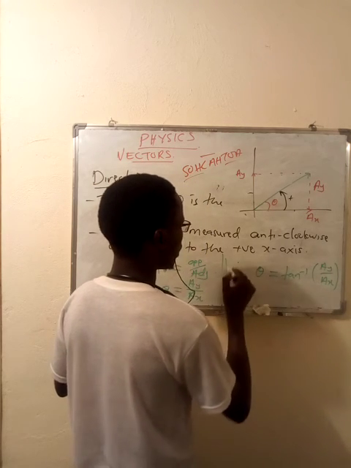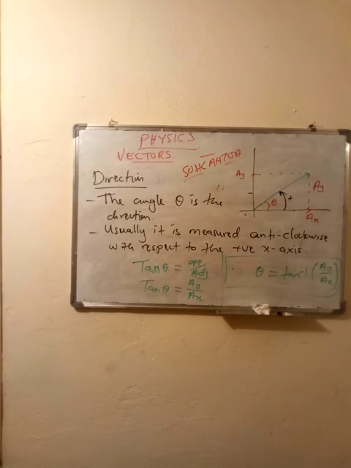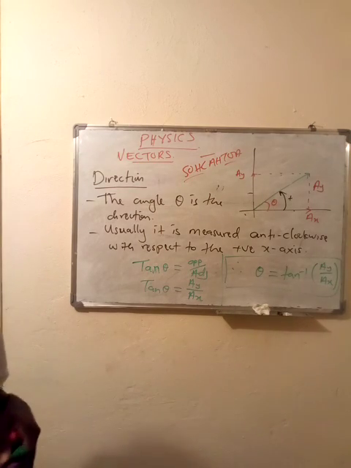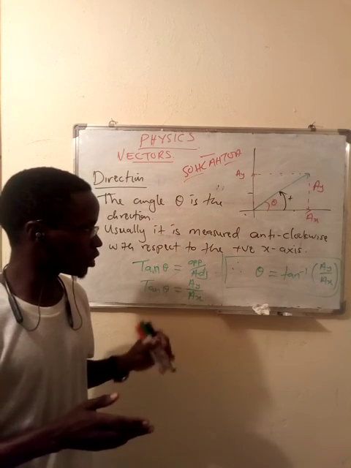Okay, is that okay with everyone so far? Are we safe? Are we okay? Do we now know how to find the components, how to find the magnitude, and how to find the direction of a vector? Please make sure that if you have any questions, you can let me know, you can ask, and then we'll be able to respond to your questions. Okay. So I'm going to stop the recording here for now, and then we can continue with another one as part B of our lesson.